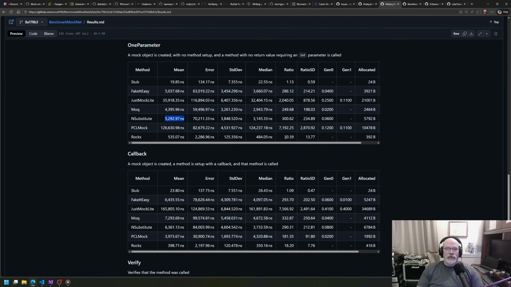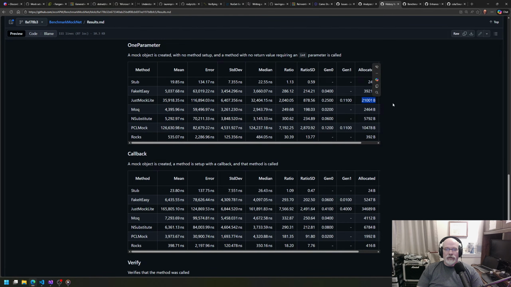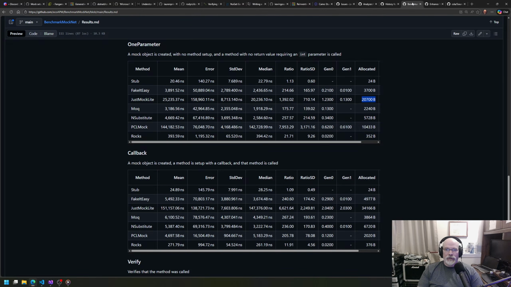Every single one of these and every single test, I think, when I looked at them, all the libraries got slightly faster, going from .NET 9 to .NET 10. And their memory allocation, if you look at just Mock Lite, is now like 20K, 21K. It's very close to that, but it is slightly less.